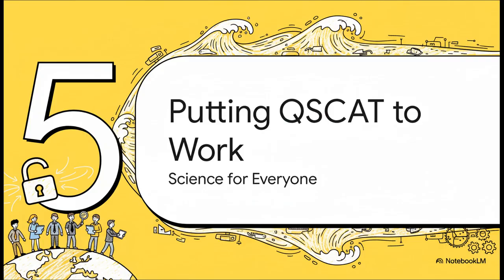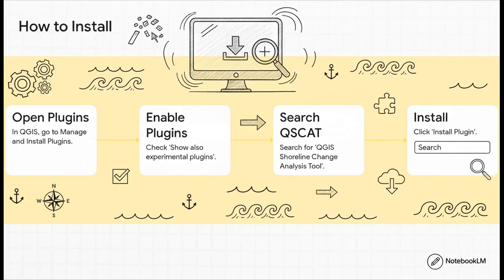This is where the story gets really exciting. Because QSCAT is free and open source, it's not just for elite research institutions. It is, quite literally, science for everyone. And getting started is incredibly simple. If you have the free QGIS software, it's just a few clicks to find and install the QSCAT plugin. This accessibility is really its secret weapon.